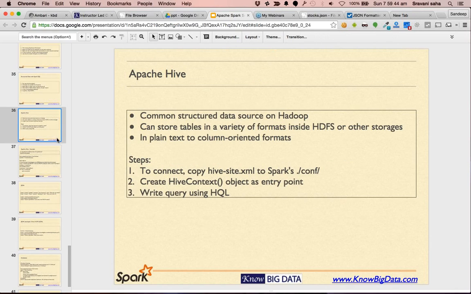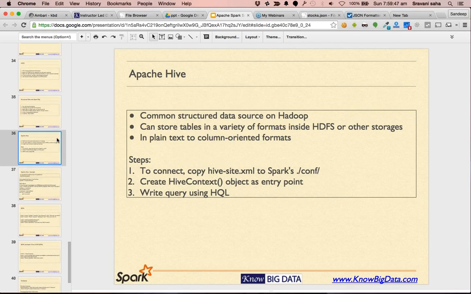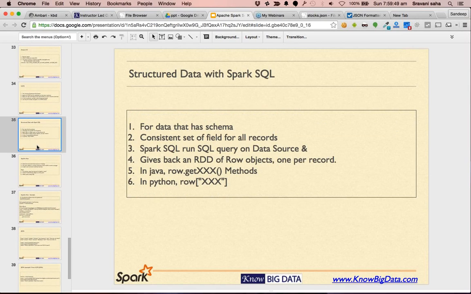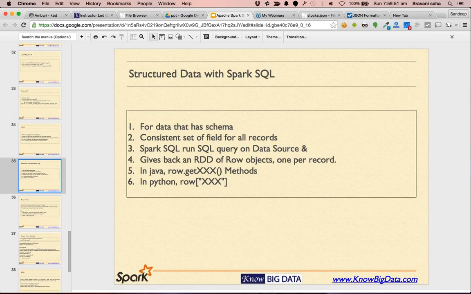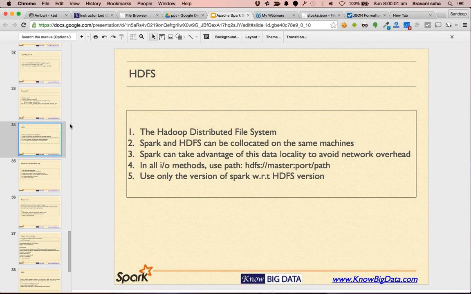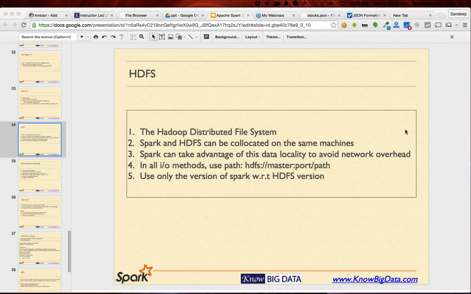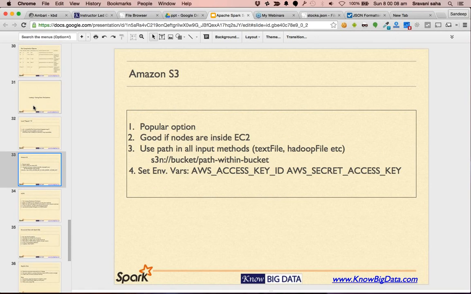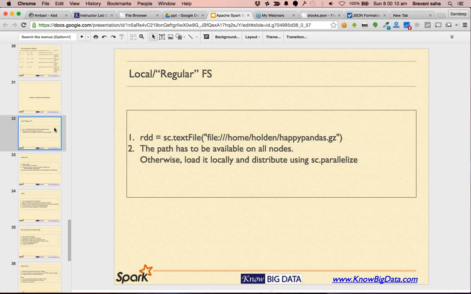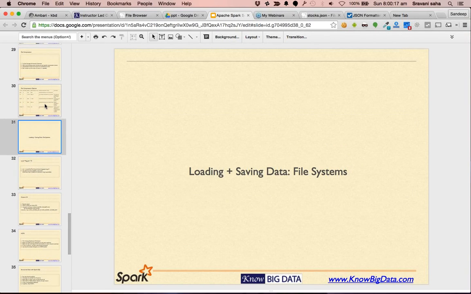And then we also were able to talk to Hive from here. We also showed you the syntax of how we accessed individual values. We were able to read and write to HDFS. Okay. So Amazon S3 is something I'm not able to give you a demo of, but it is definitely possible.